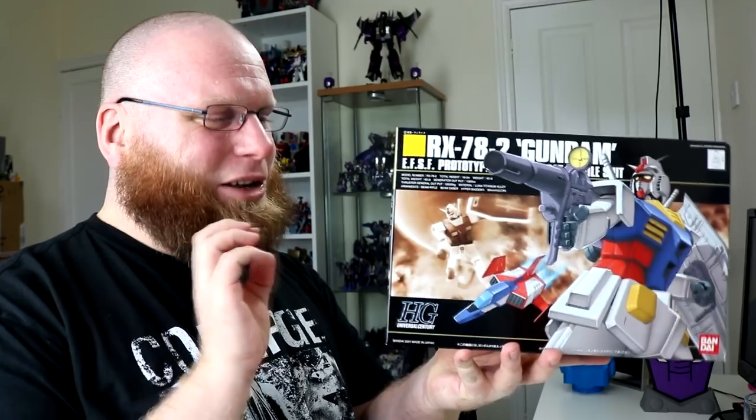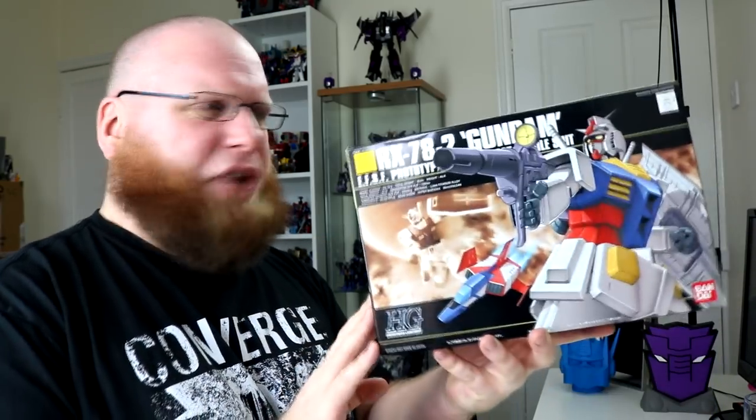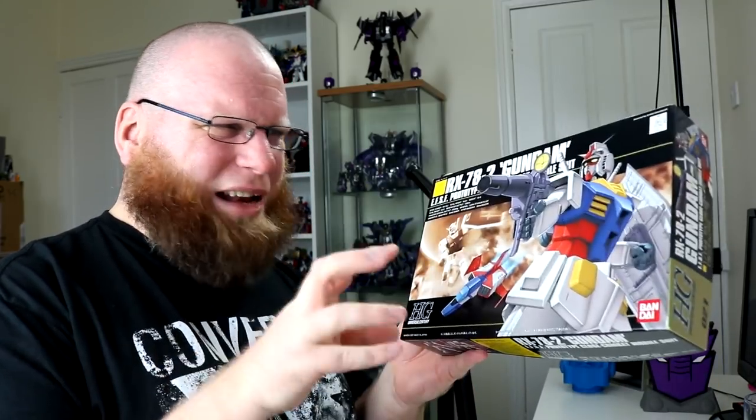And it's kind of a big one, because today we're finally going to have a decent go at doing a Gundam. We're taking the plunge into the world of Gunpla with an RX-78-2 Gundam. I know very little about Gundam itself. I love them. I love how they look. I think they're so cool, but I don't know anything about them. But as I understand it, the RX-78 is like the standard original Gundam, like the Optimus Prime of Gundams. The one that everybody thinks of when they think of a Gundam. It's the Ford Escort of Gundams.